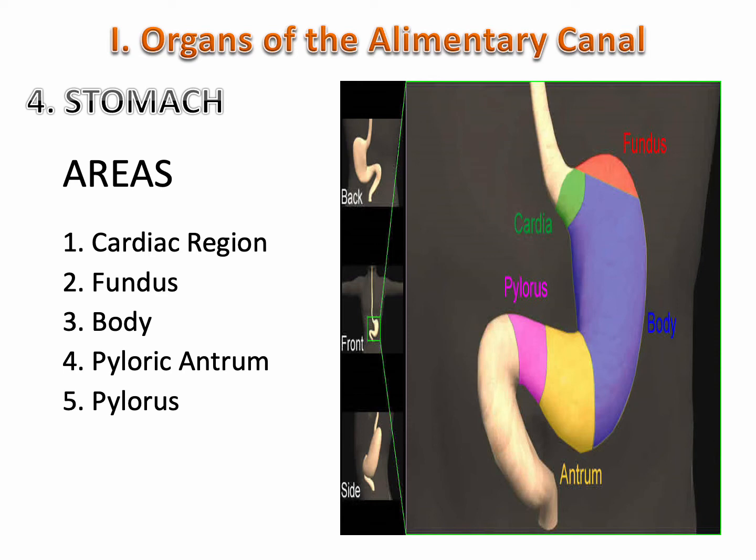There are several areas of the stomach. The cardiac region is just right after the esophagus. It's very near the heart, kaya tinawag siyang cardiac. Fundus is the most superior part of the stomach. The body, yan halos yung largest area ng stomach kung saan kayang magdala ng food or bolus. Antrum is the most inferior part, and pylorus is the end directly connected to the small intestine.